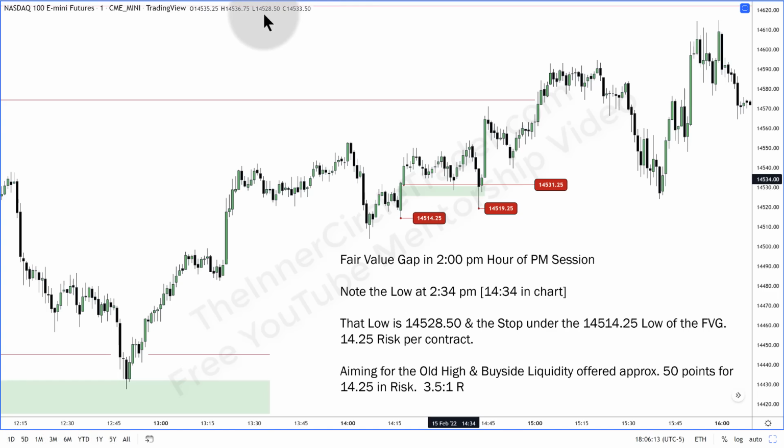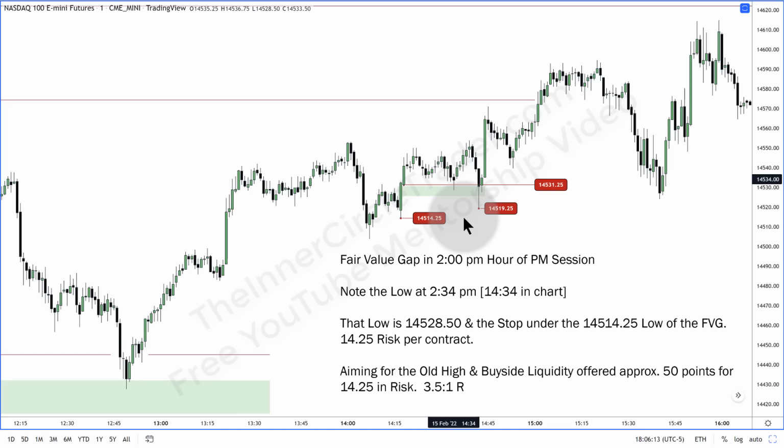So you can see the low is 14,528.5. So you could be a buyer on a limit at 14,528.25, or maybe if you want to try to reach for the 28 even number. Either way, that's a nice place to put a limit order in. The short-term low down here, after the fair value gap forms, that's where your stop loss is. That's the rules.